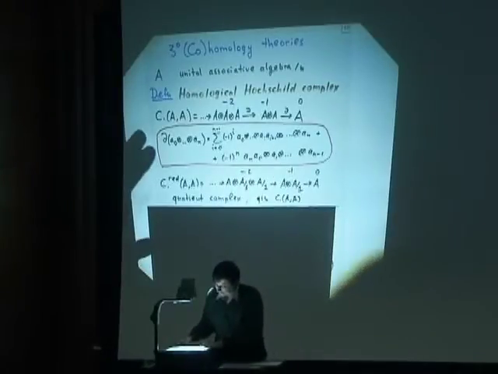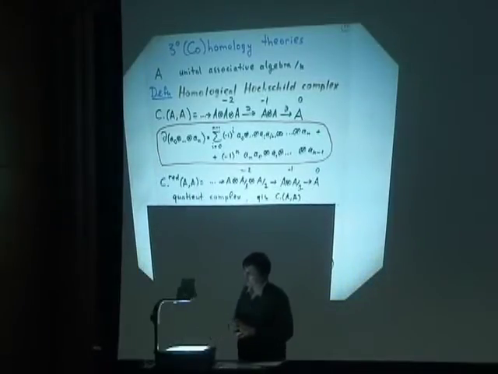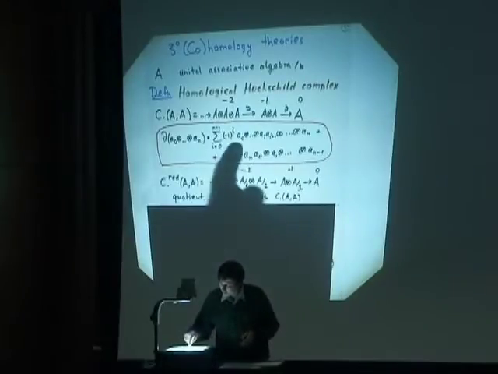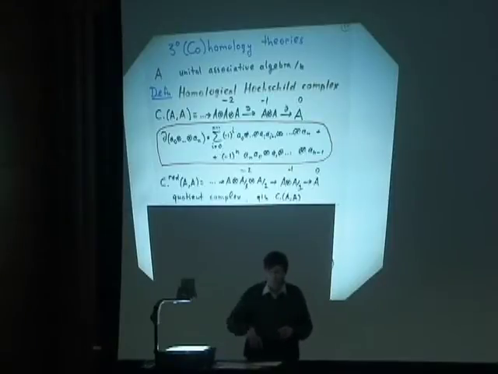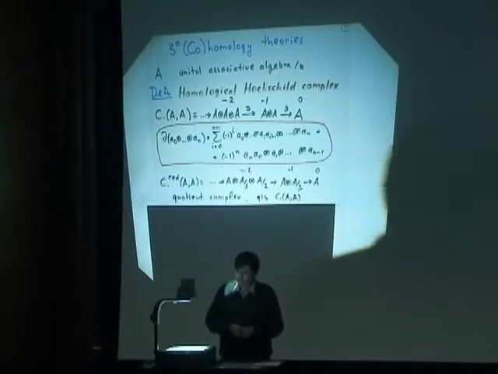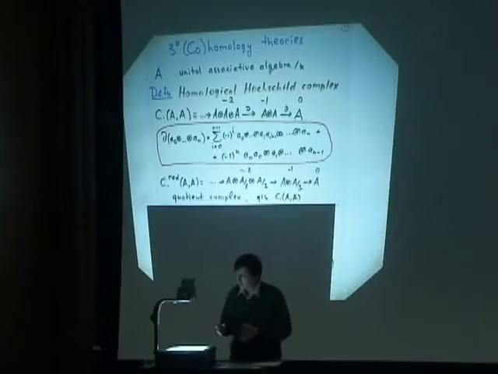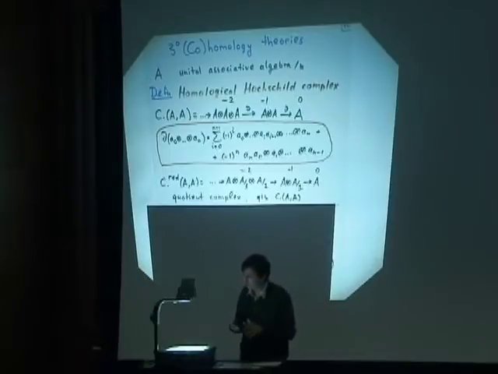And it has some version, a quasi-isomorphic version, which is a quotient complex. On all factors except the first one, we mod out by the unit in the algebra. Now, this is something I don't fully understand, what it calculates. It calculates Tor in the category of bimodules from the diagonal module to itself or something like this, but I don't know.